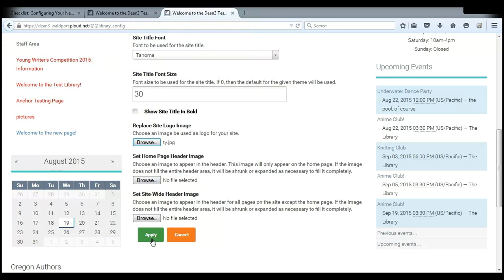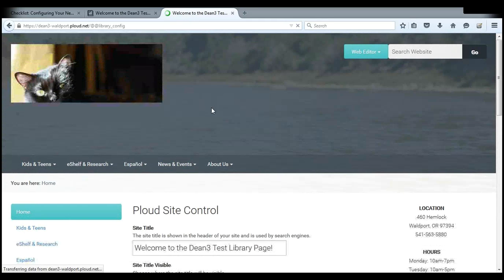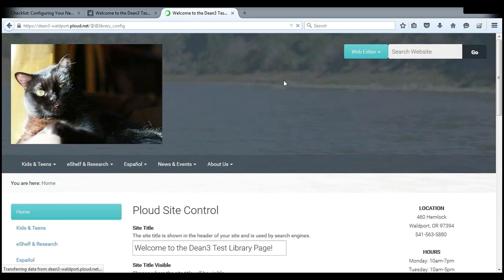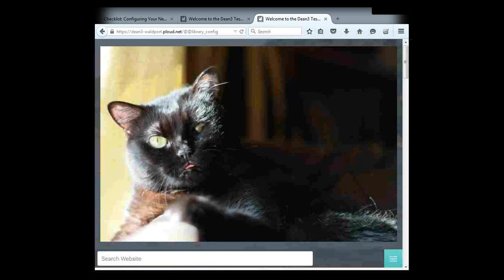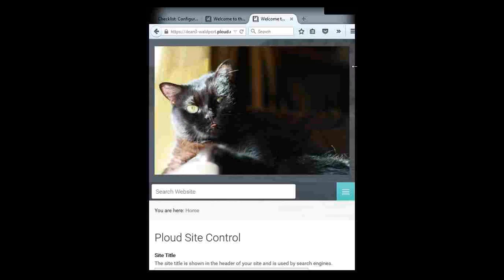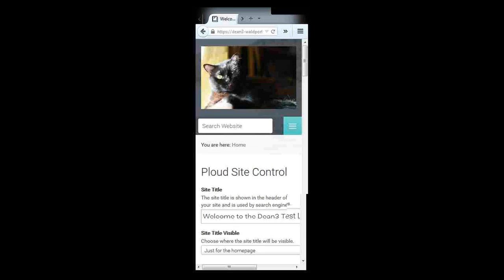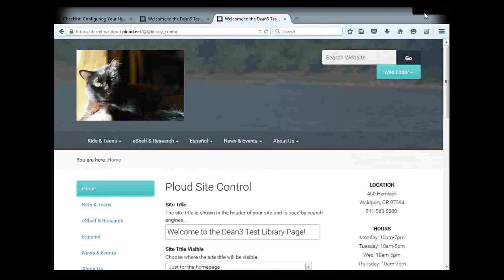And so you can just choose it and hit apply, and it'll upload that image and set it as your logo. You don't need to worry too much about the size of the image because you can see it'll scale it, but at different sizes of your browser window, it may look different based on what size that image is. For instance, when I shrink my browser a little bit and it switches to a different view, you can see this image blows up closer to its original size. Then if I continue to shrink it down, the image will scale down as well. And if I bring it back to full screen, it'll pop back.